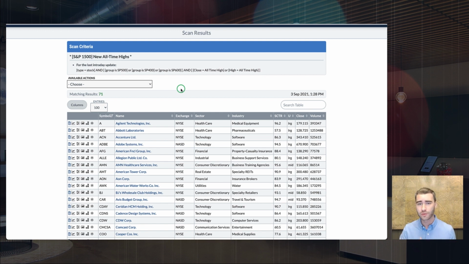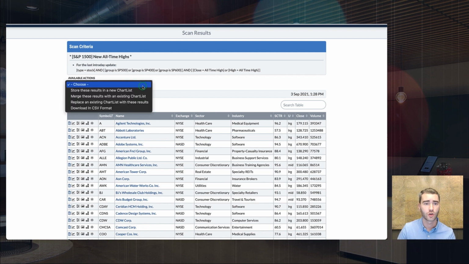So when I get to the end of the week, when I get to Friday, I get to the weekend, I've got my chart review process on the weekend. I can actually review that chart list. That's one that I find a lot of opportunities from. I can review that chart list from everything that's made a new all-time high that week. So it allows me to build up a list of things that are triggering my criteria throughout the week. So I actually use the merge function quite a bit.